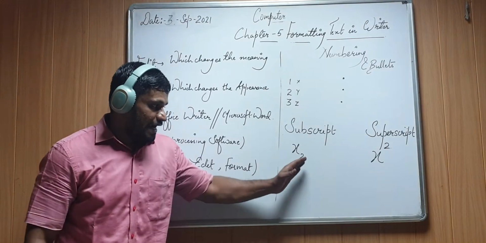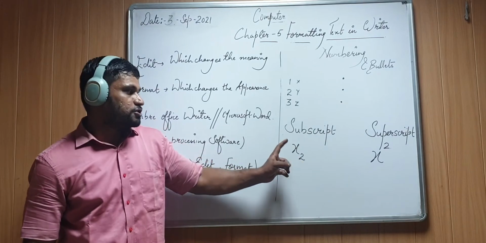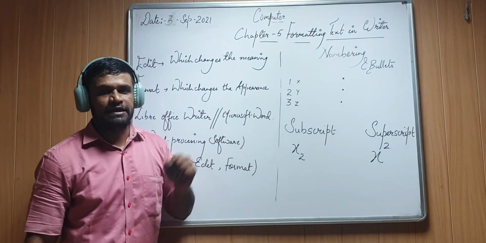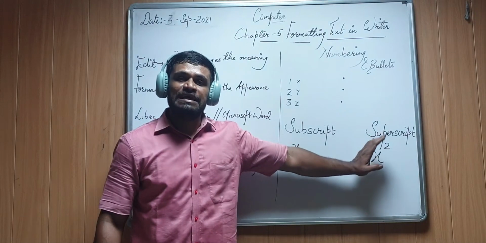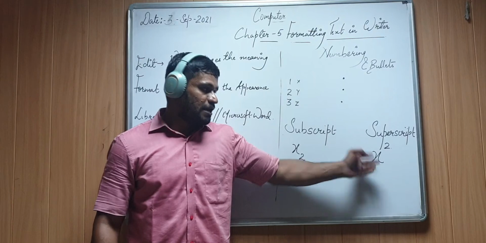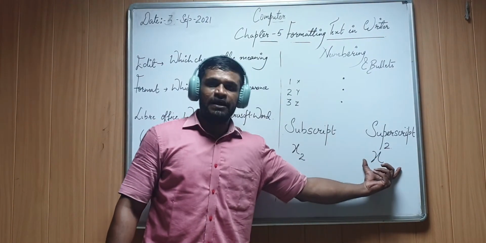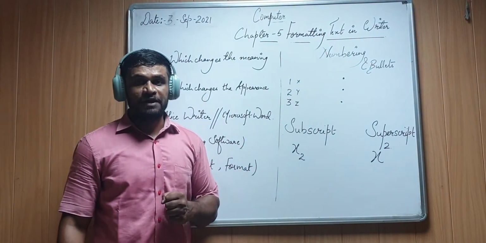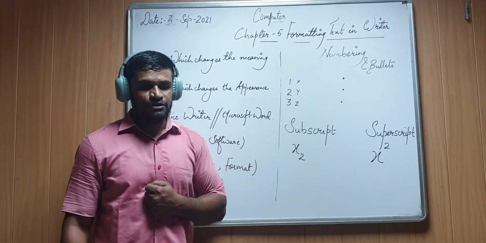Subscript is where the letter or the word or the content is written in a little bit lower position in comparison to the first word. Like here you can see 2 is written a little bit lower. Similarly, here you can see the content is written a little bit upper in comparison to the first word. 2 is written a little bit upper in comparison to x. So this is the superscript case. We can write in this form also, whereas this is the subscript case. We can mention our information in superscript or subscript form also.